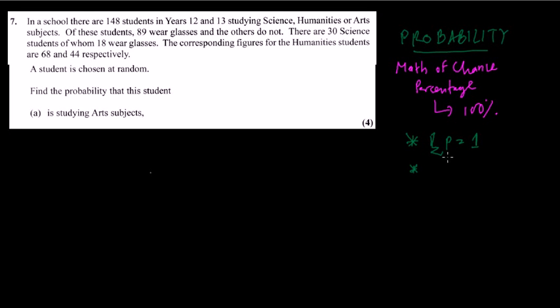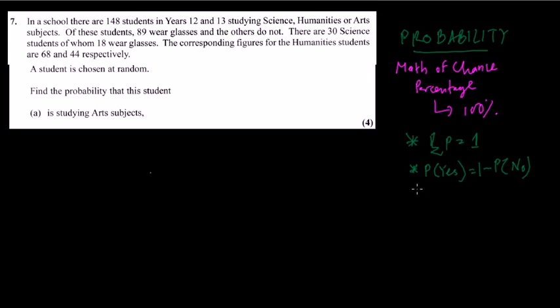The next thing is, if you want to find the probability of something happening, for example, the probability of yes, it'll be 1 minus probability of no. Because if total probability is 100% or 1, it means if I say the probability of passing is 70%, what is the probability of failing? That means 100% minus 70%, that means 30%, just 1 minus that. 1 represents 100%. Per means divided by, cent means 100. So 100% means 100 divided by 100 means 1.